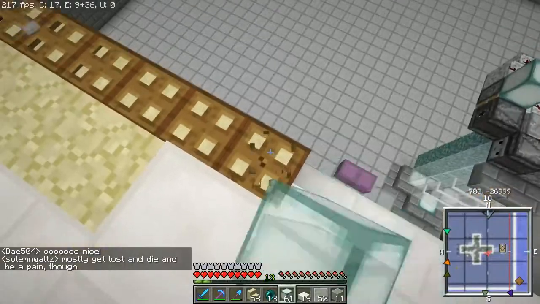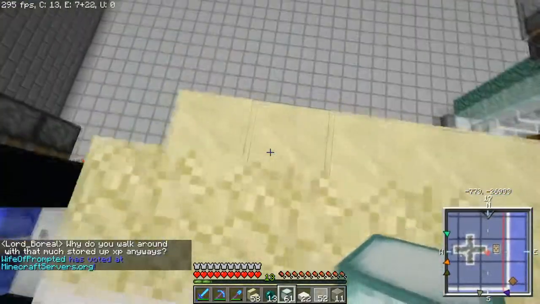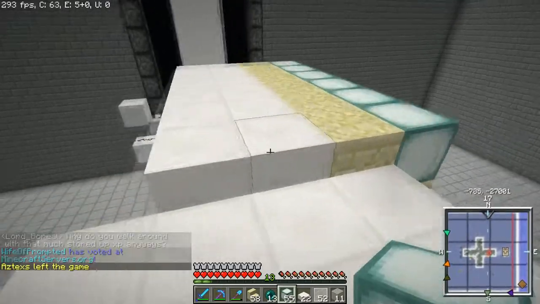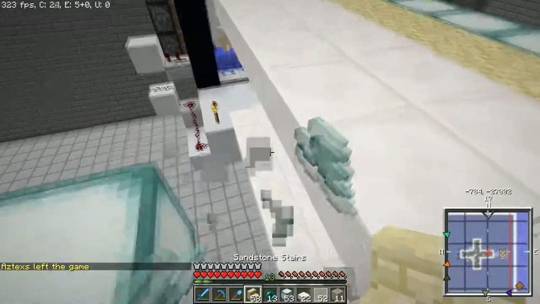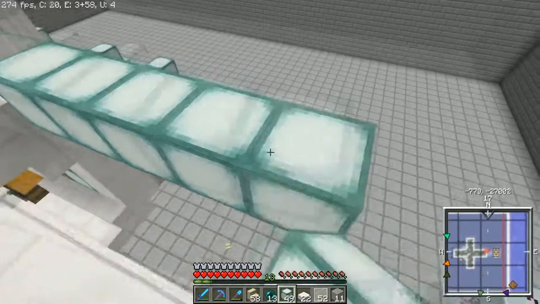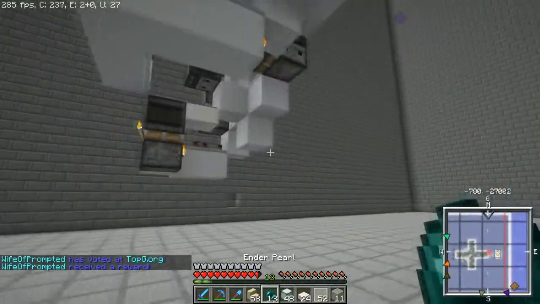Throw my axe on me. And I just thought of a much better idea. I'm gonna line this with glowstone. Alright, it's not glowstone, sorry. Sea lanterns. And I could have sworn I just selected my stupid shovel, and I guess I didn't. Oops, fail.